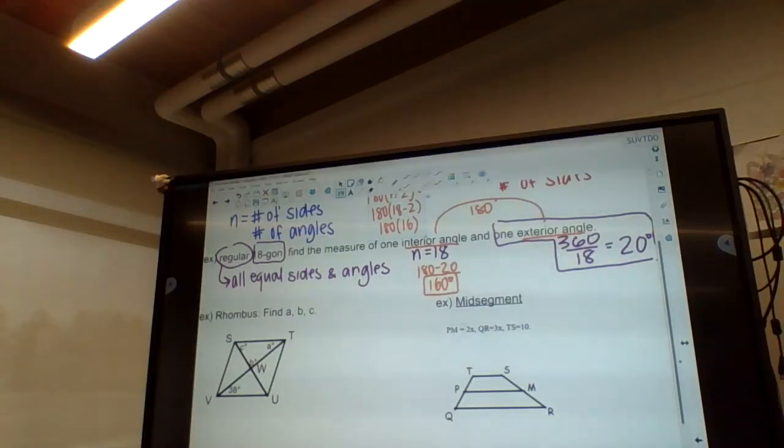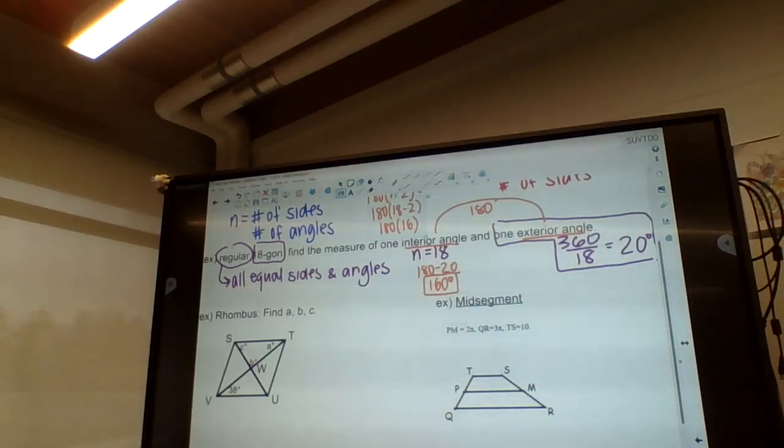Now, the rest of this is working out with our rhombus and mid-segment. I'm not going through a lot of different examples with this. There's a lot you can go back and find, and obviously your homework has a bunch of examples with these. It's about being able to apply some of these rules depending on the type of shape it is. But specifically a rhombus is one I thought would be a good one.